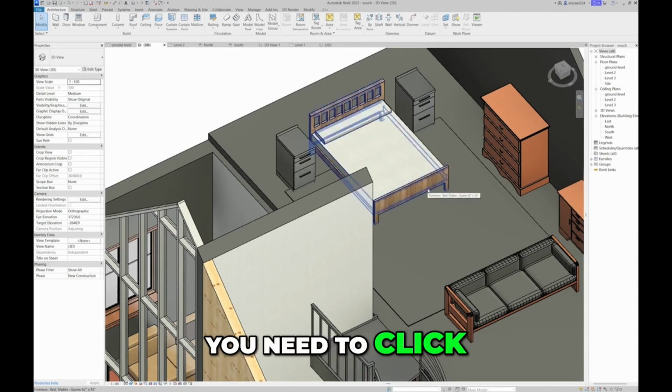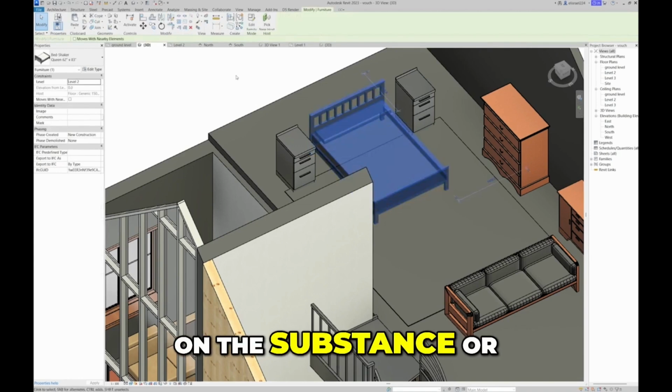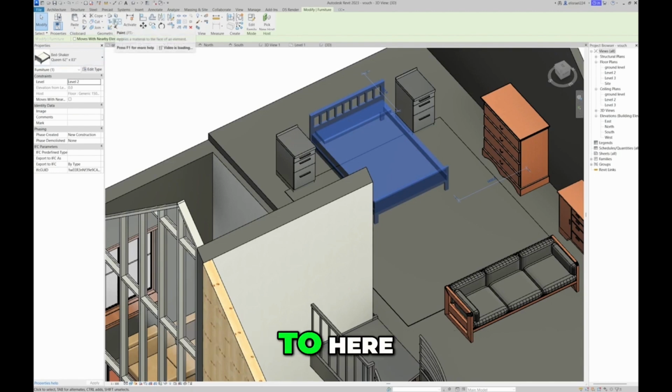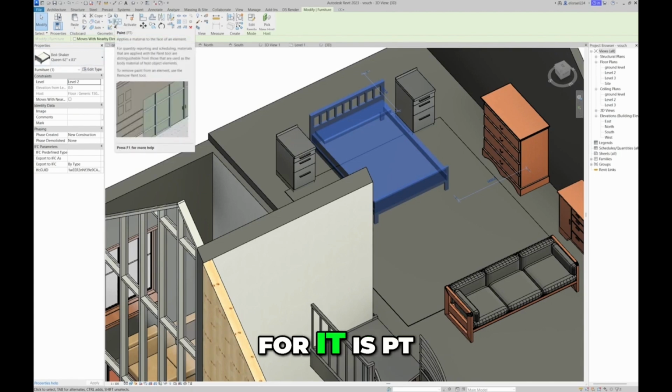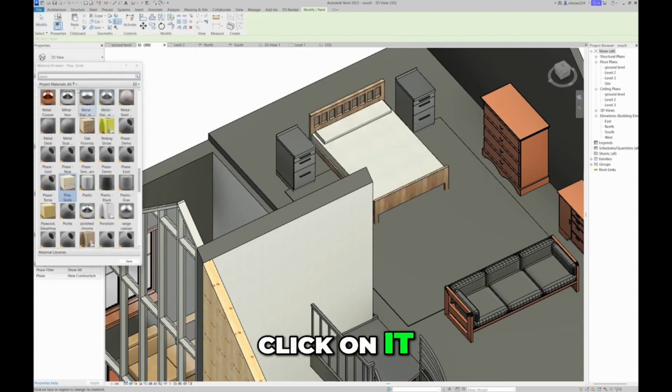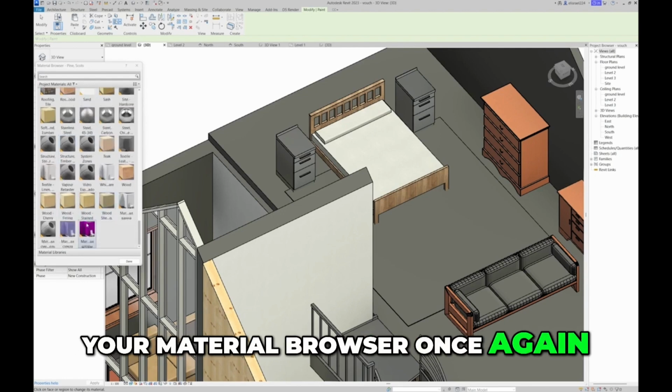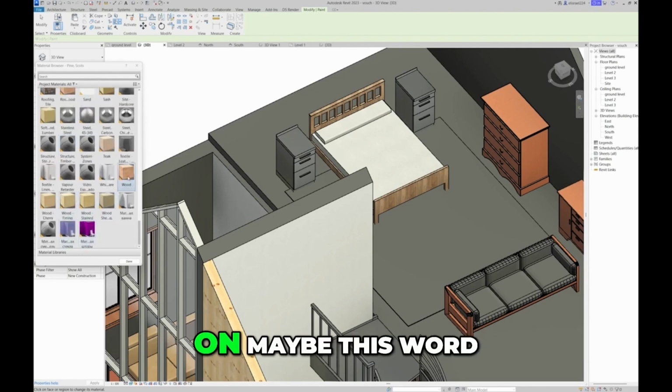So you need to click on the substance or element for the change. Come all the way to here, paint. Shortcut for it is PT. You click on it. A panel shows your material browser once again. So I can click on maybe this wood.